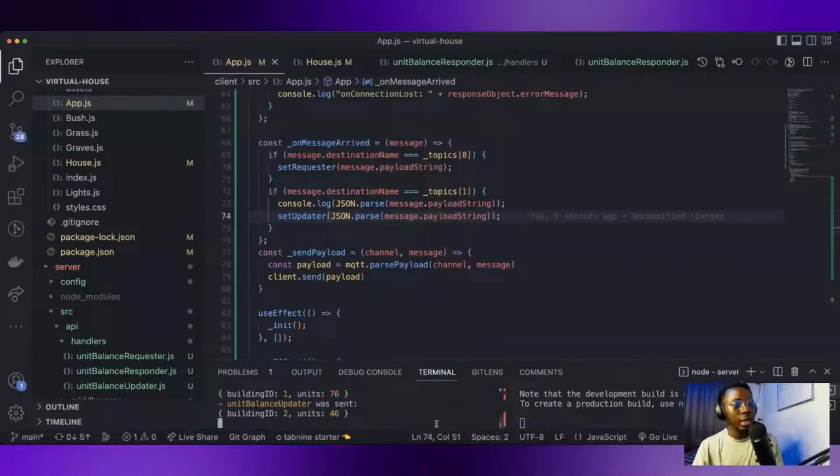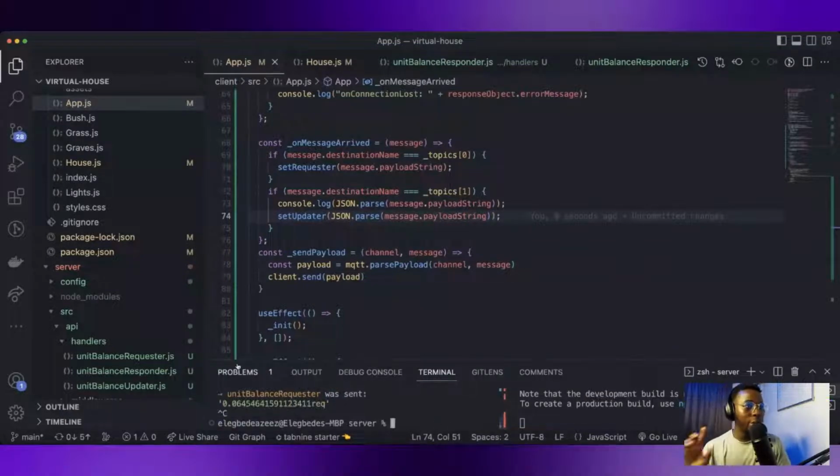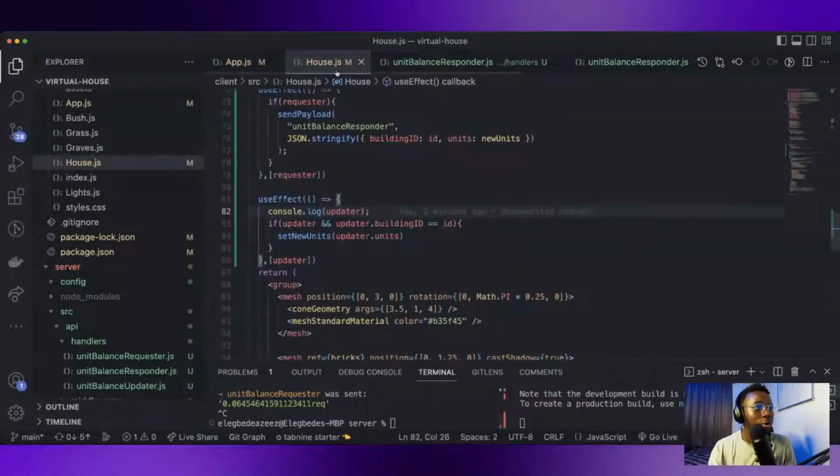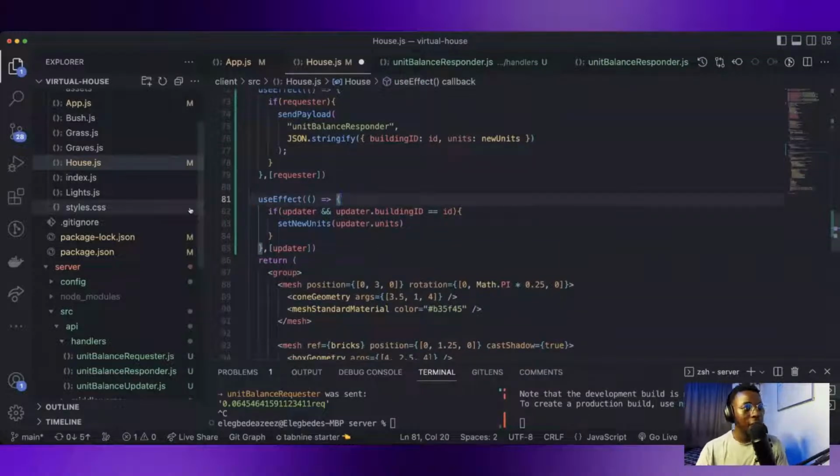It's working. Exactly. So I think the reason we weren't getting this before was that if we go to the house, I was sending a string, because the addition update has been stringified from the server. So when I was saying if update and updater.id, which doesn't exist because it is a string, it wasn't working. But when I turn it back to an object, it works.